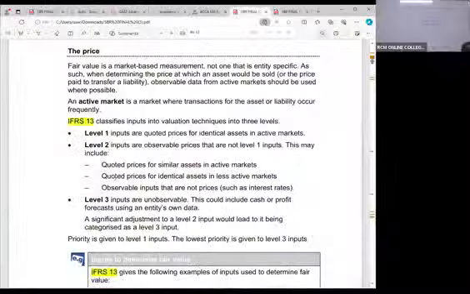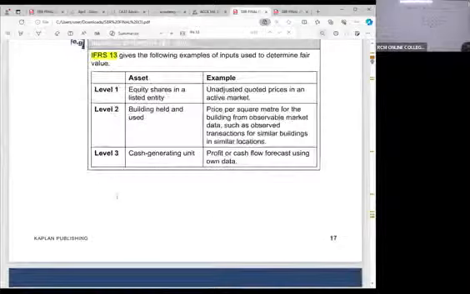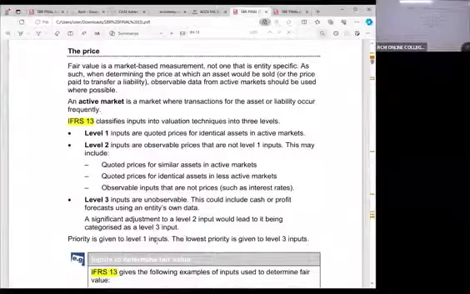Now from there, ladies and gentlemen, you can see a priority is given to level 1 inputs. The lowest priority is given to level 3 inputs. I mean, assets where you have level 3 inputs that are unobservable, nothing similar. Those assets normally are not easy to sell, like these antiques. Like you must have seen guys who are into these very old vehicles. Those old vehicles will not be very easy for you to get markets for, and yet they are very pricey outside here.